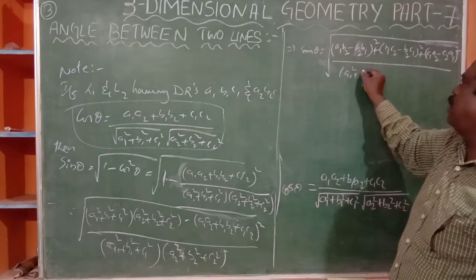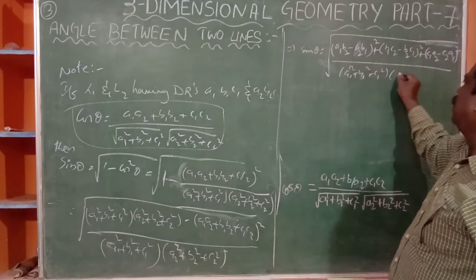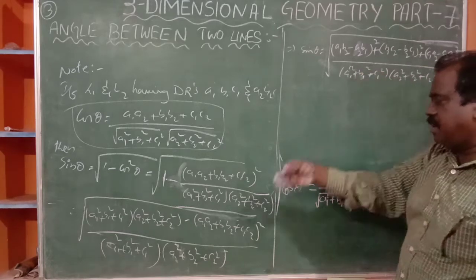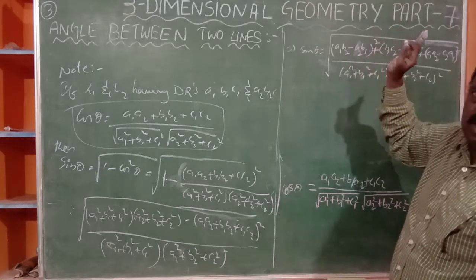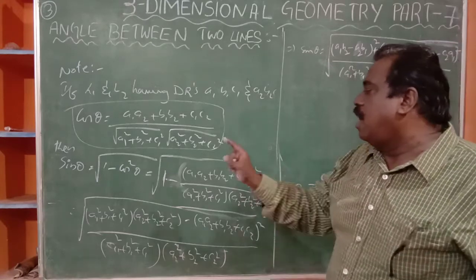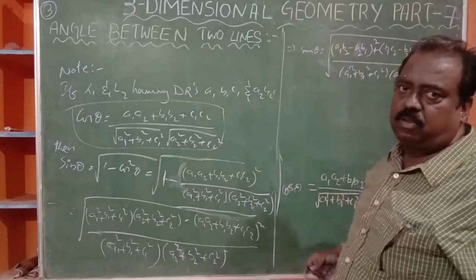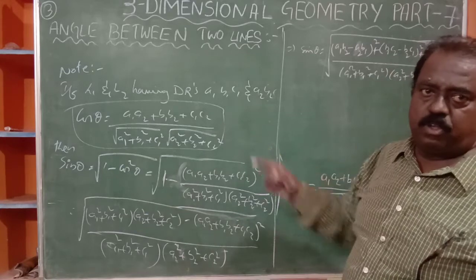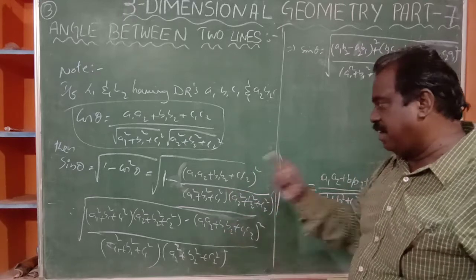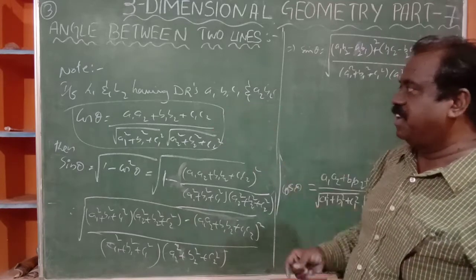Okay? Like this, by root of A1 square plus B1 square plus C1 square into A2 square plus B2 square plus C2 square. The denominator will not be changed, same, under the same root. Okay? You don't try to solve it. It is not necessary. After simplification, in the exams also, you directly write this one only, by remembering this one. Cos theta already we solved by using the vectors. From that one, sin theta may also be asked in the exam. It is an addition to the property. Okay? Sub-property, or simply note.